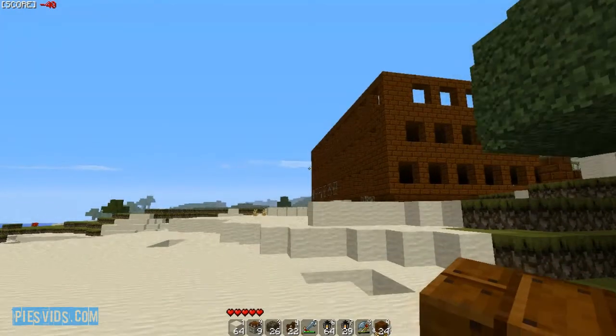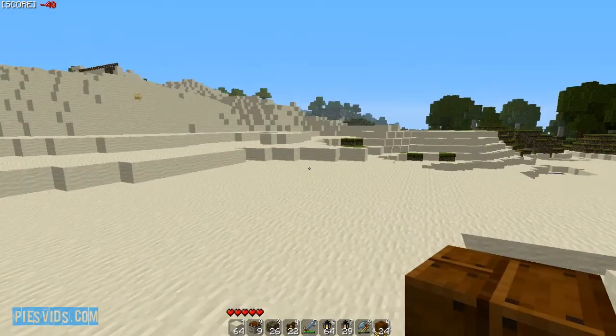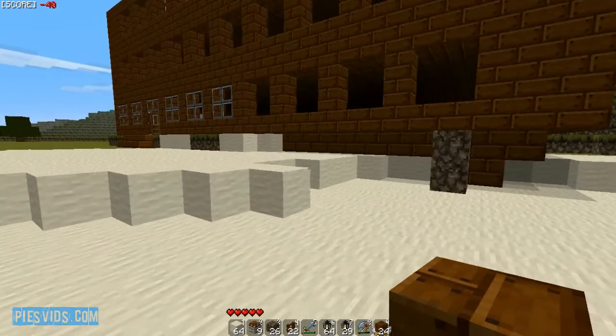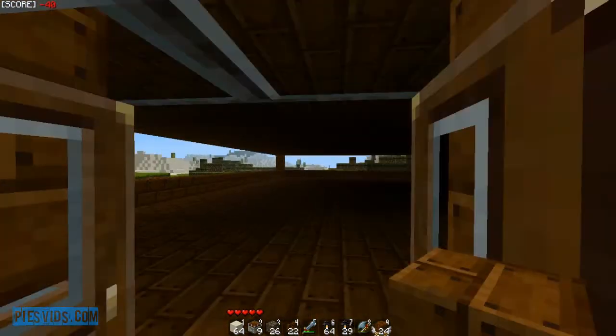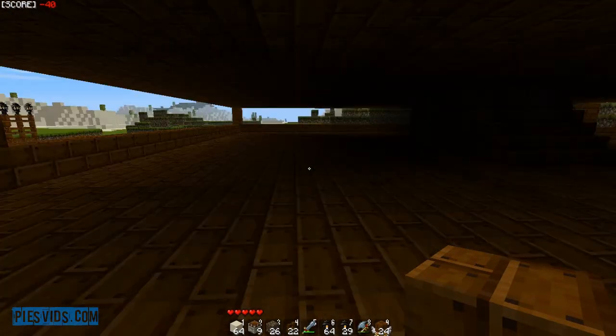So keep building this. Now we're going to need quite a bit of sand, which is going to be pretty easy to get if you look around. I mean, I'm going to want a bit of sand to build into this. Not build into this, you know what I mean? To smelt into glass. Oh my god, the bottom floor windows still need doing. Are you joking? I completely forgot.